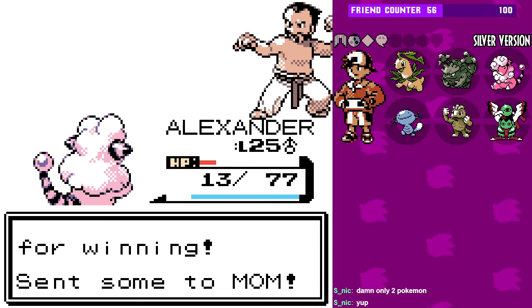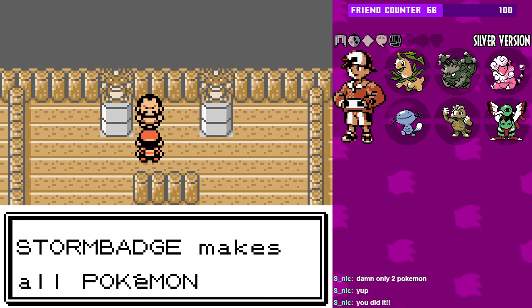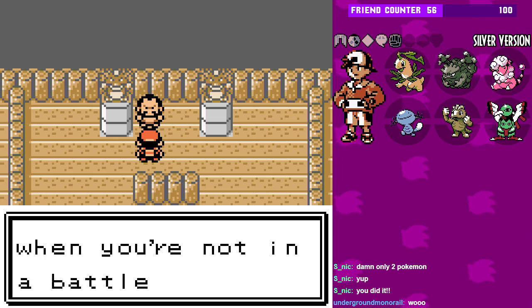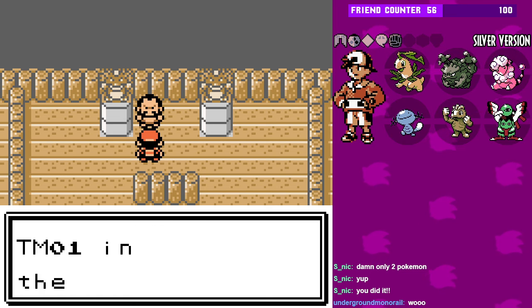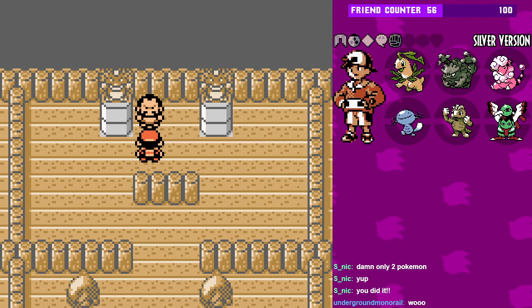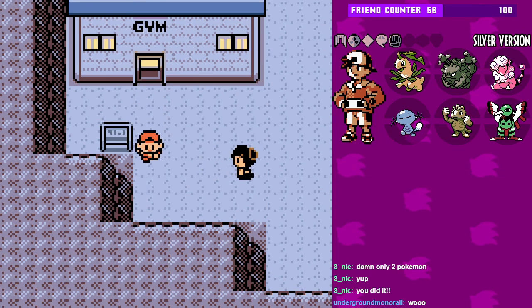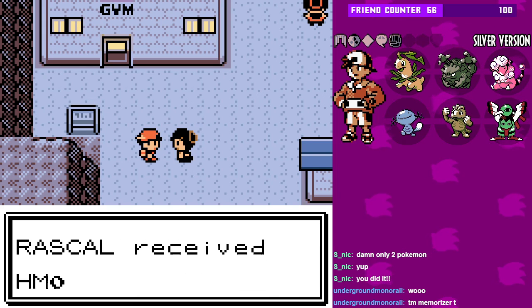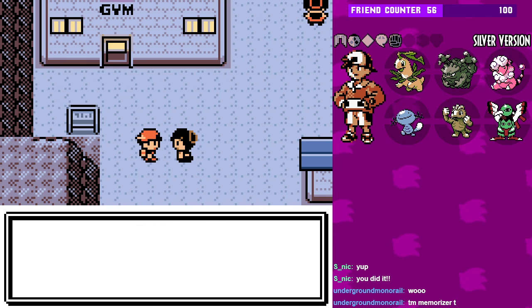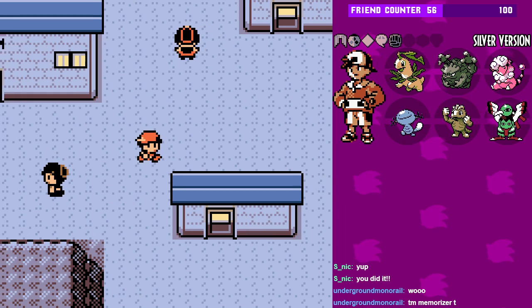Storm Badge. Whoop. Fly! TM1. Oh, that's Dynamic Punch, isn't it? Yeah. Cool, well, let's go get Fly and then get out of here. I guess we'll save getting out of here for next time. Ma'am? He didn't look that chubby to me.